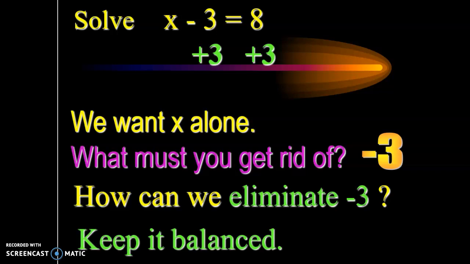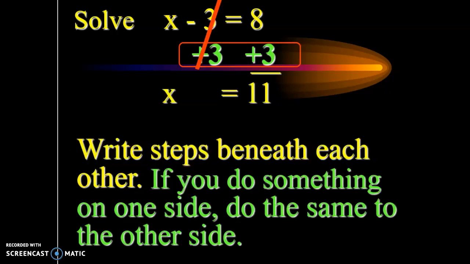So I am thinking, how could I undo negative 3? It's x minus 3 equals 8. How could I get rid of that minus 3 on the left-hand side? Well, if I do the opposite operation, which would be adding 3, then I would be looking at a negative 3 plus 3, which would give me 0. And remember, what I'm doing to one side of an equation, I must do to the other.